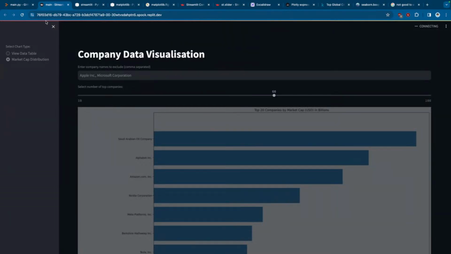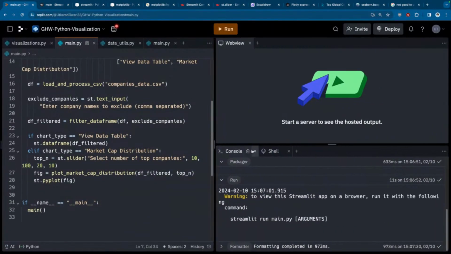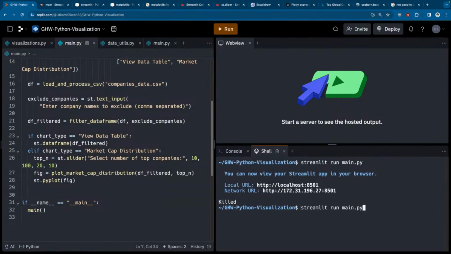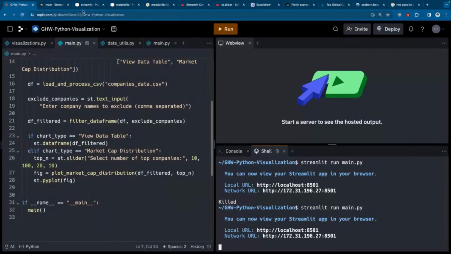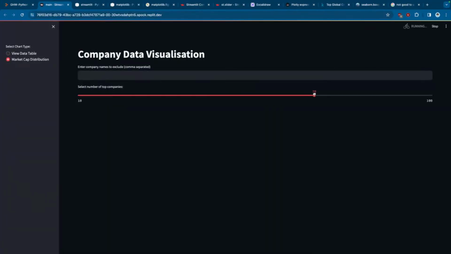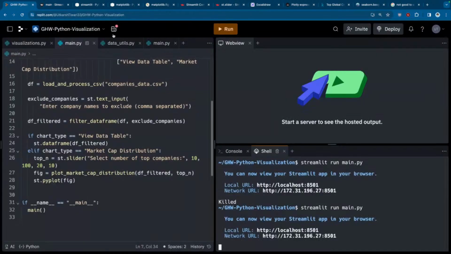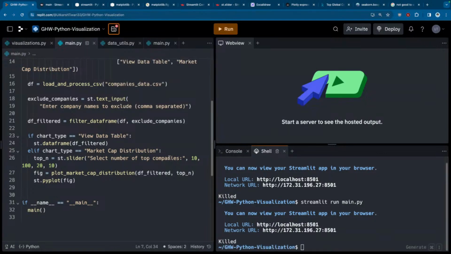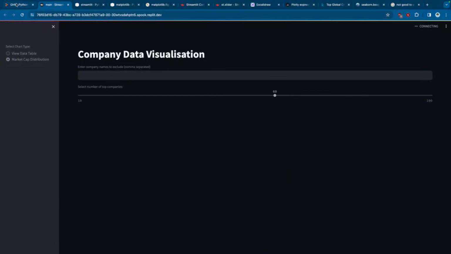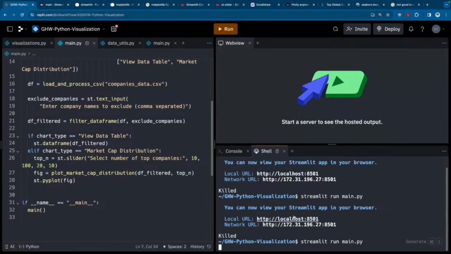Wow, my Replit actually stopped working. Yep, it got killed. Am I using too many resources? Probably. Yep, sorry about that. Normally it doesn't happen. I don't know, what is Replit doing today? Or maybe I'm just hogging the resources a lot. Yep, CPU at 100% limit, RAM at 100% limit. It got killed again. Okay, I'm using too many resources, which is why it's being a problem. So I'll try to use fewer resources.